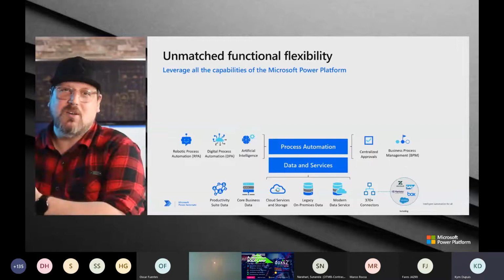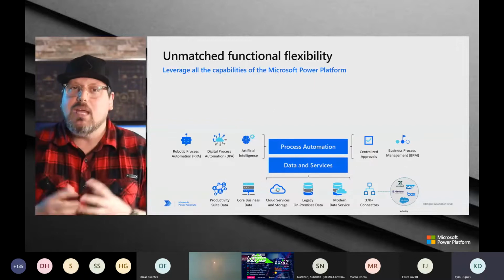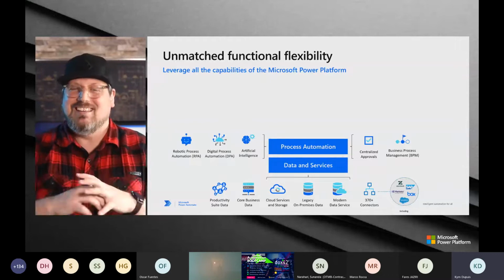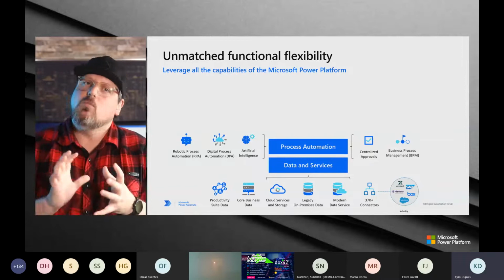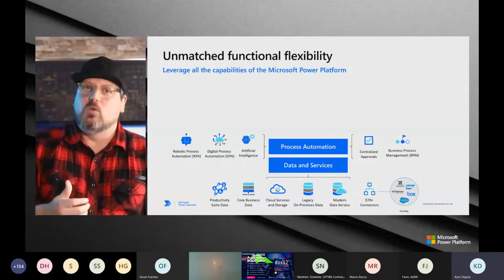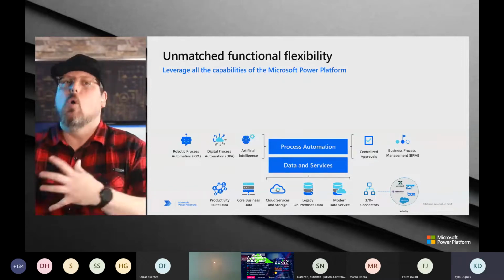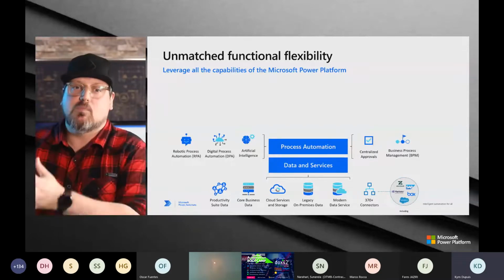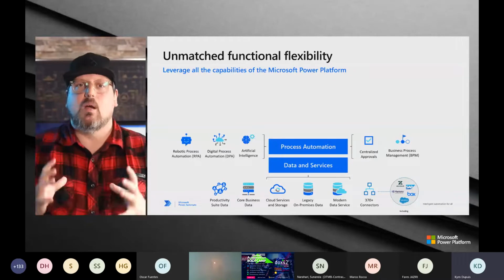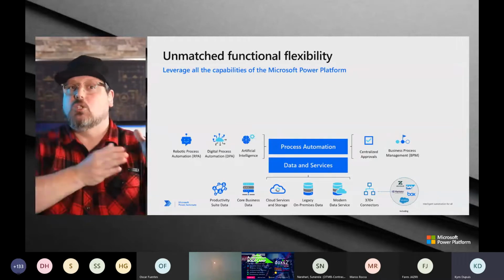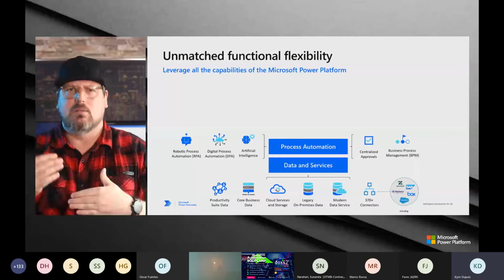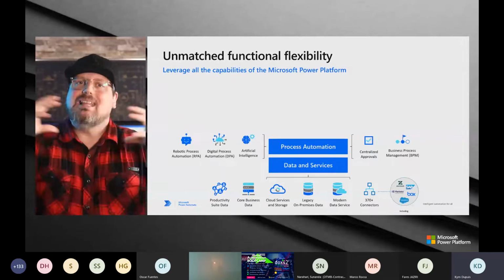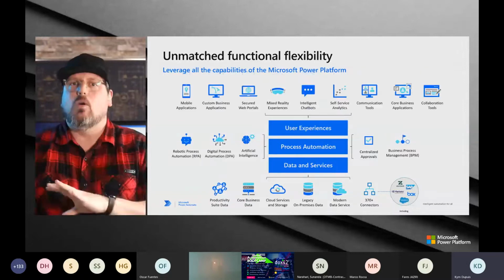But there's a whole bunch of other capabilities that you need to bring into those processes, like approvals. We saw Anna talking a lot about approvals this morning. A lot of our clients with Nintex love approvals in SharePoint. But how can we make approvals more agile with an app to approve in your email inline without having to open a different system to do the approval? And finally, we have this business process management capability where you want to have, let's say, macro processes with multiple stages where different things happen. Some of them are apps, some of them will trigger workflows or RPA. So you need that backbone for that. And this is exactly where Power Automate lives.